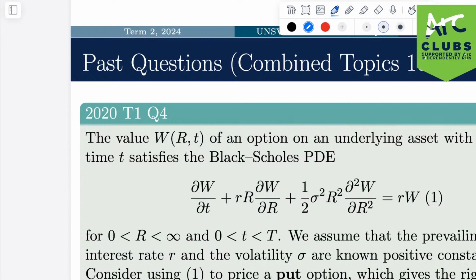Usually, as I said at the beginning, the last question of each year's final is always Black-Scholes. It combines our knowledge in topic 10 and topic 11. It asks for a simulation method or to describe the algorithm of the explicit solution. Sometimes it asks about topic 7 as well, like the payoff diagram I showed at the beginning.